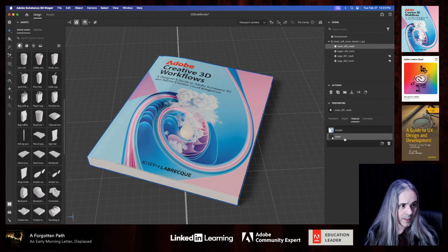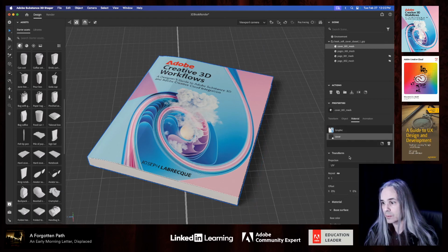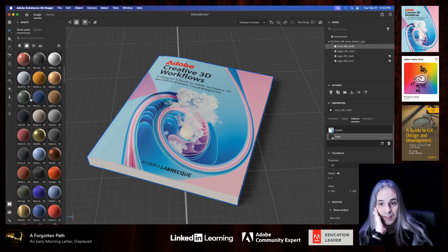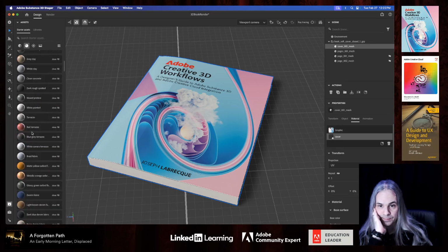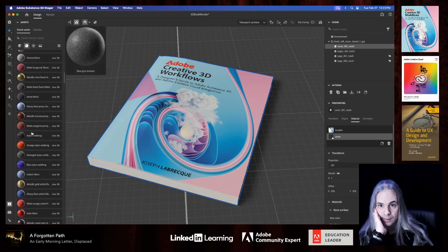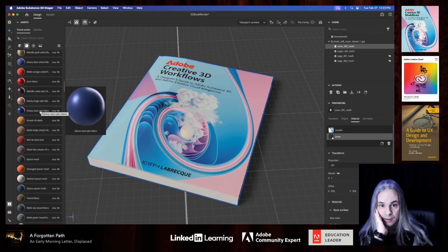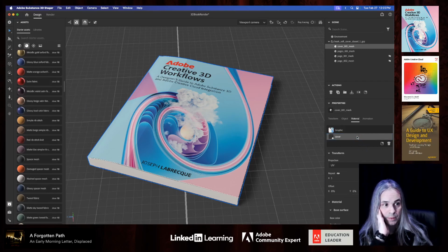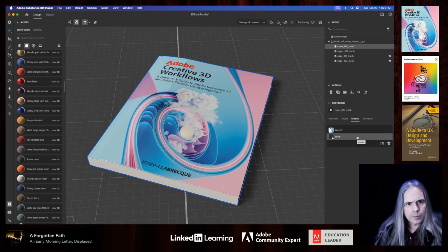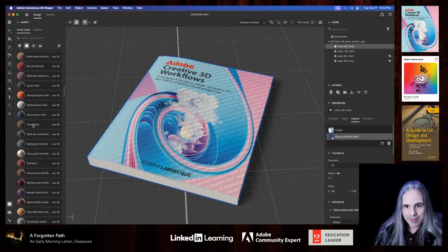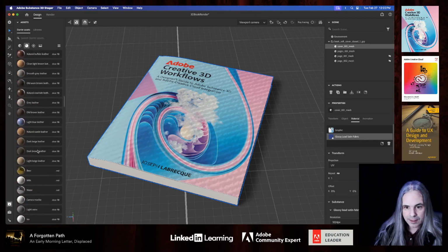Now the cover, as I mentioned, I'm not super thrilled with this line that it's making as part of the cover. That's being brought in through the material that's underneath this cover material. So I'm going to go through and find something a bit different to use. Something glossy is great. If I replace it with something like that, that's not great. I want something very clean and glossy, like a clean paper.